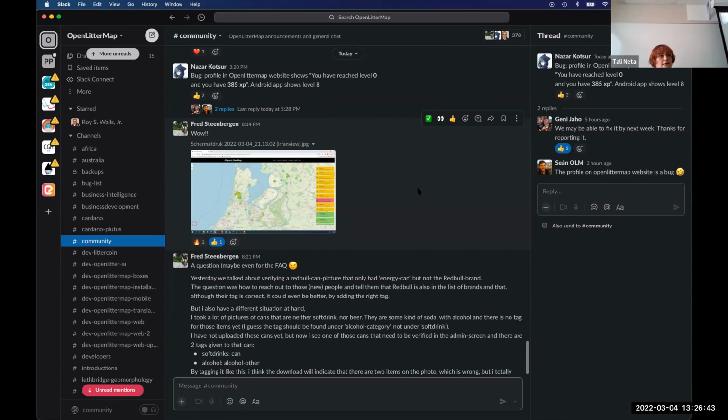Yes, and if we collect data, so for example, if I walk with my dogs and I collect litter, but I don't use OpenLitterMap, then it's not going to be documented, right? And if it's not documented, then how is it going to bring awareness?